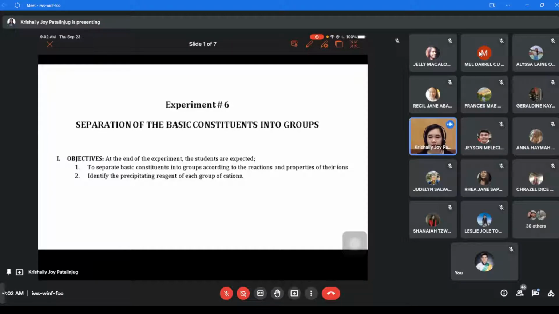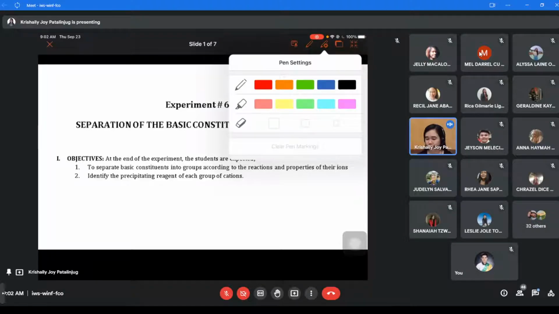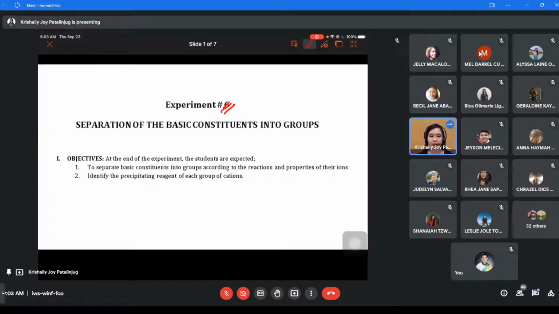The experiment, the video recorded experiment, or the demo for this activity is already uploaded on the YouTube channel. The worksheet 4, which is the individual output that you have to submit, is also uploaded together with the laboratory report, the laboratory report template. That one, the lab report, is the group activity.